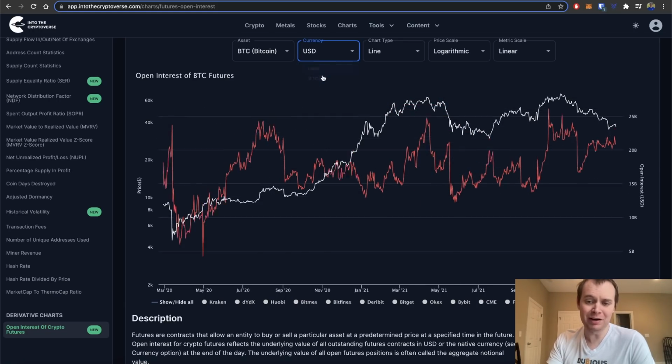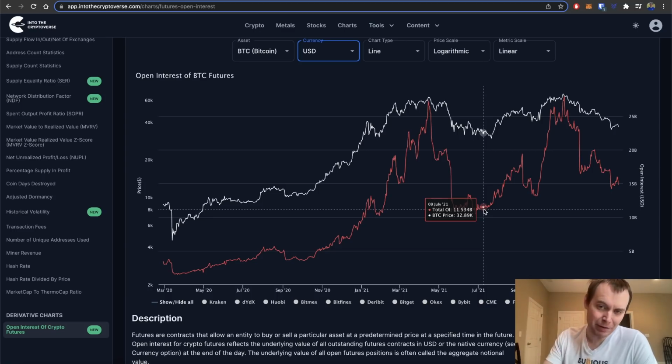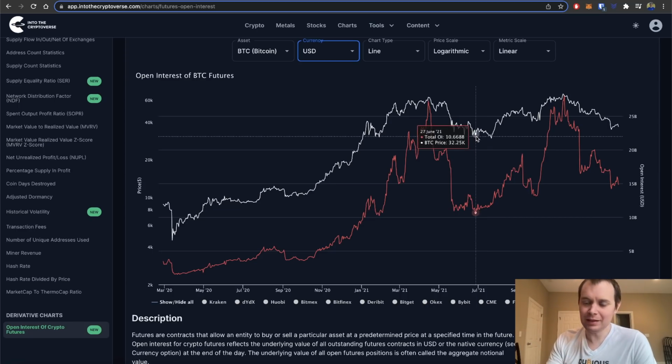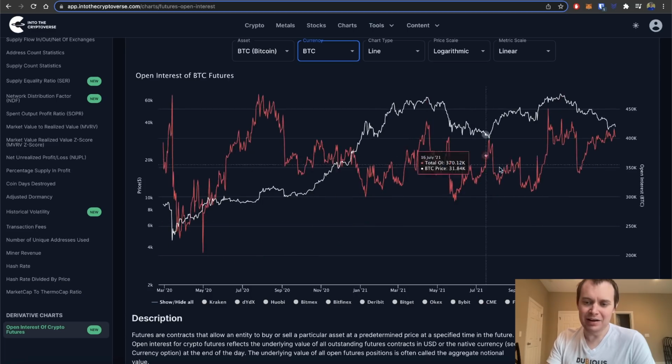But if you flip it back over to the US dollar, you can see that it was actually flat. And the reason it was flat was because while the amount of total Bitcoin open interest was heading higher, since the price was going lower, the actual USD valuation of this open interest was more or less flat. Right now, it's not flat. It's been continuing to decrease because the price has been going down, and I suppose that the amount of open interest going up was actually a bit sharper over here than it has been in this one.